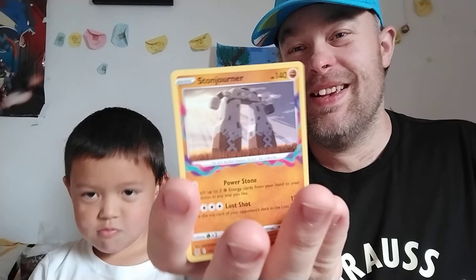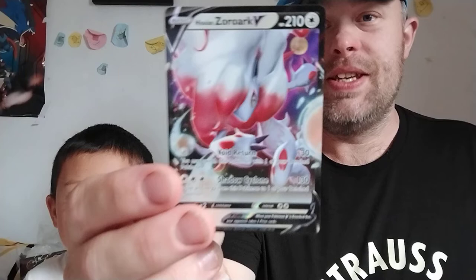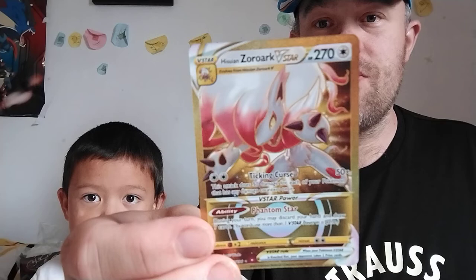I don't know. Not the best of ETBs. We've got the Trevenant holofoil. We got the Hisuian Zoroark V. But we did also get the gold Hisuian Zoroark V-STAR. So, two Zoroarks.